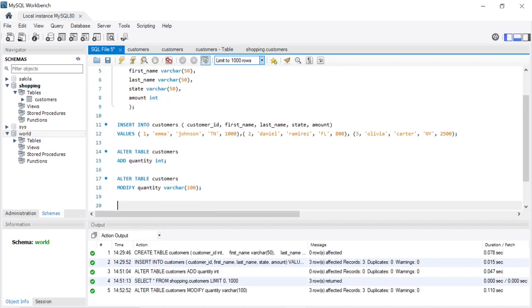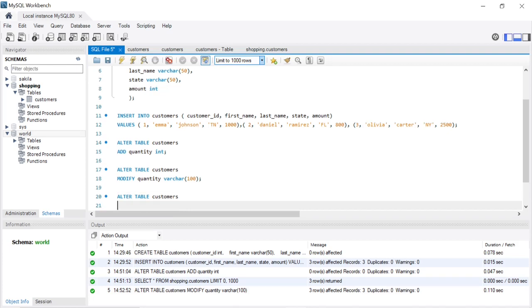The next instance will be to drop that column we have included in our table. So we'll do the same thing, ALTER TABLE customers, we go to DROP COLUMN.